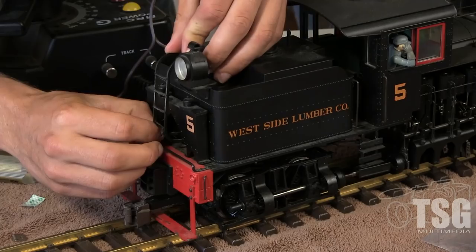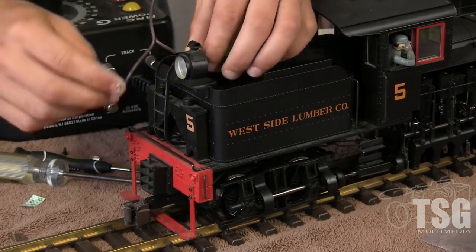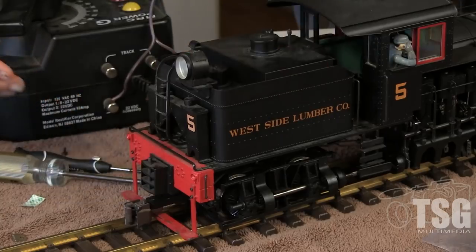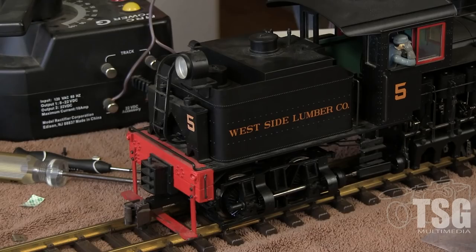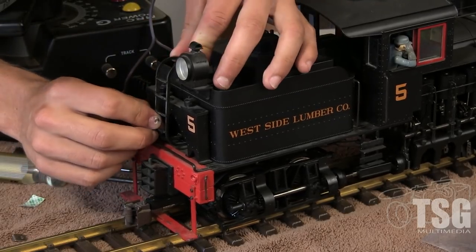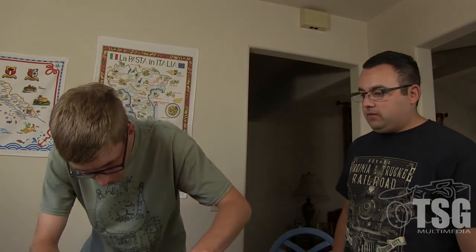Okay. And we'll just put the end ladder back on. Okay. Oh my god, is it the end ladder that's rattling? It is. The end ladder's rattling. Wow. It's not that terrible, though. Can you live with that? I mean, I don't think we're going to be able to do anything to fix it, so. Okay.